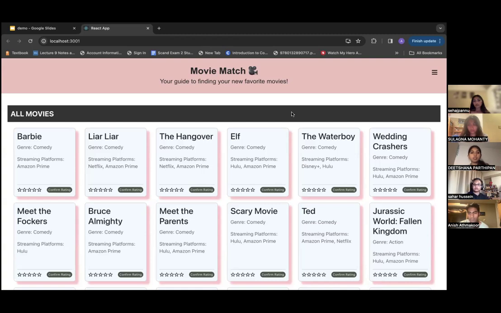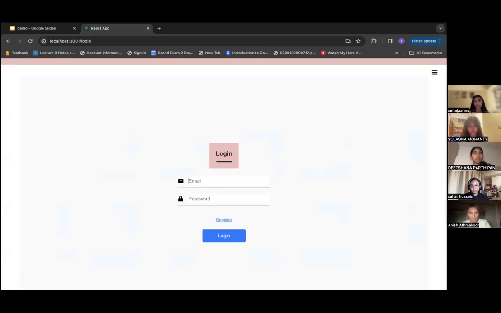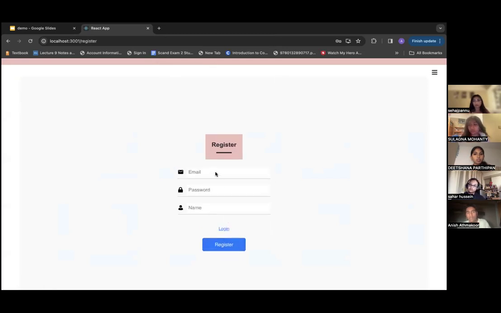As Anish will show us, if you click on the stars, it's not actually going to confirm the rating and save it. It's not going to work. You have to log in to do that. If you try to rate a film without logging in first, it'll prompt the user with a message to log in. But before the user logs in, it'll prompt the user with the fact that they're not in the database already, so they have to go ahead and register.